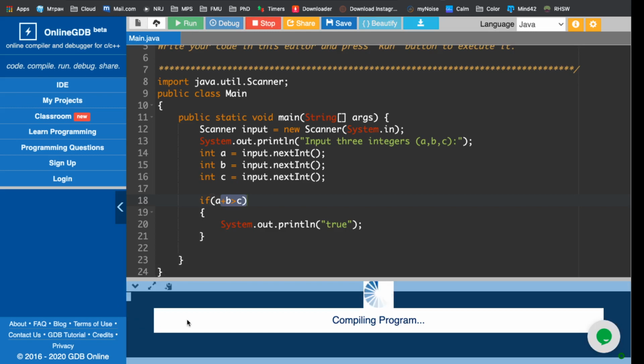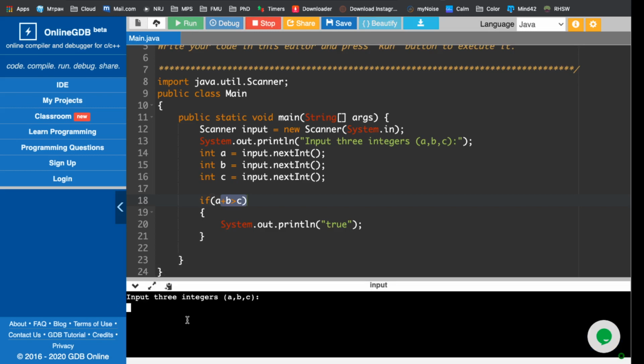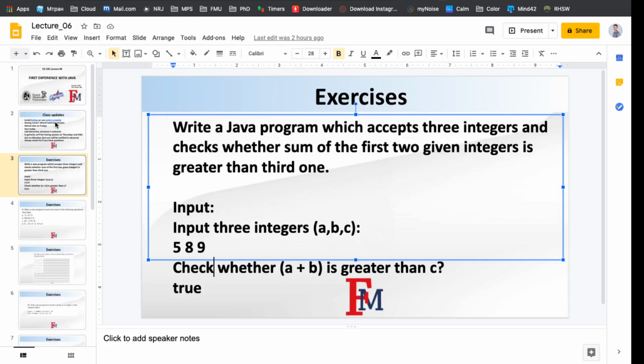Now, another question, a tricky part would be, what if I say 1 plus 1, 2, 3, right? So is 1 plus 2 greater than 3, right? Is 3 greater than 3? The answer is no. 3 is not greater than 3. That's why, again, this will be skipped, and then we'll come over here and we'll do nothing. So we'll hit enter. Nothing, right? Okay, anyway, again, don't worry about it if you don't understand what it means.